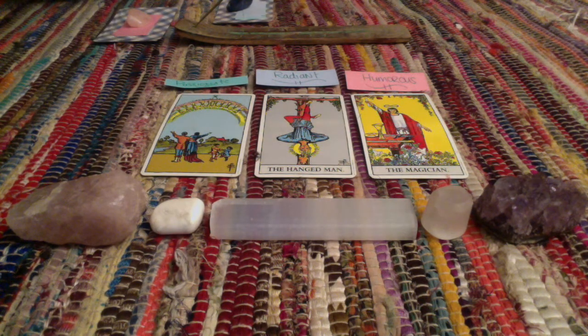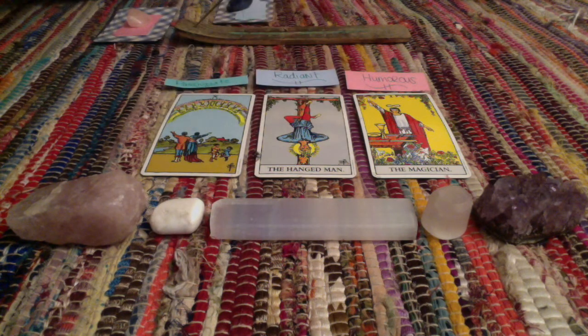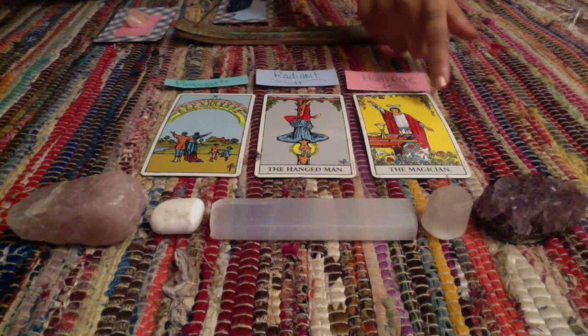Group one, we have the Magician. I can definitely tell that you're resourceful. The Magician has all of his tools right here — his cup, his pentacle, his sword, his wand. He has all the tools he needs to create whatever he wants. So you're extremely creative and you can create a way out of practically nothing. From the Magician I'm also getting that you're abundant in beauty — I see that from all the beautiful floral decorated all around the Magician.